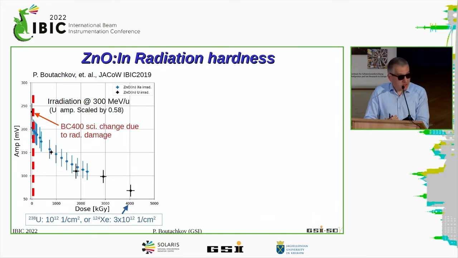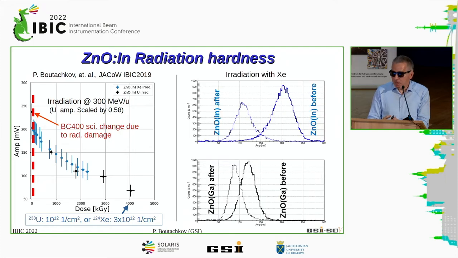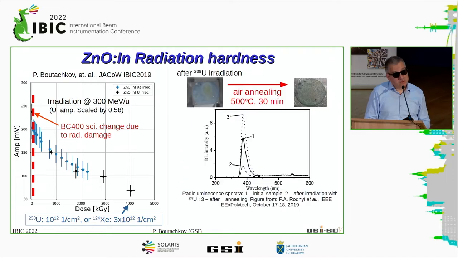So it's a radiation card. Furthermore, just to show you here the distributions, because you can say, okay, you're showing us the mean, but of course the distribution of the signals is being changed. Just to show you, the distribution is easy to discriminate. You can always put the threshold at 25 millivolts. It will be easy to see all the signals up to these huge fluxes. But what I wanted to stress now, with better news, is that we can anneal it.